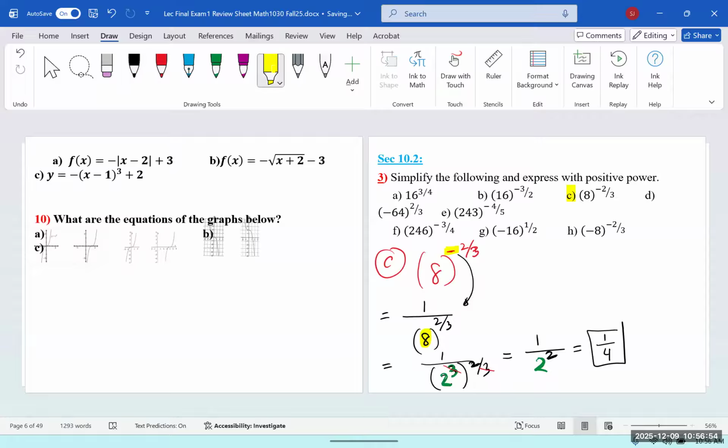If you have a negative power, then you're going to turn them into a fraction, step 1. And step 2, you're going to rewrite all the bases in terms of the denominator. So let me do one more with some positive power. Well, a big number. Which big one do you want me to do? Either E or F. E or F, okay. Let's do E.